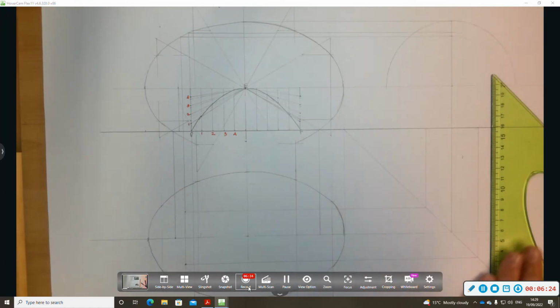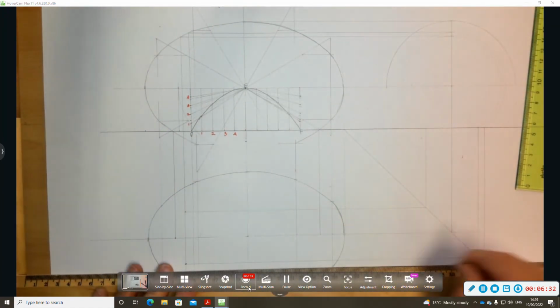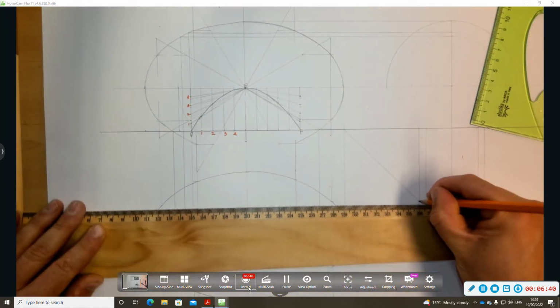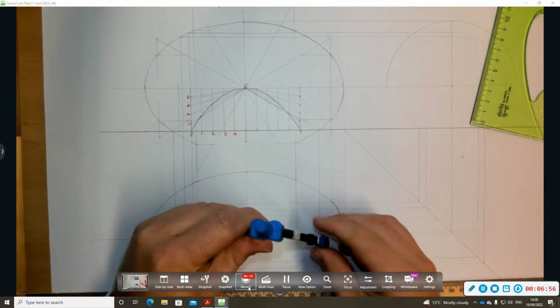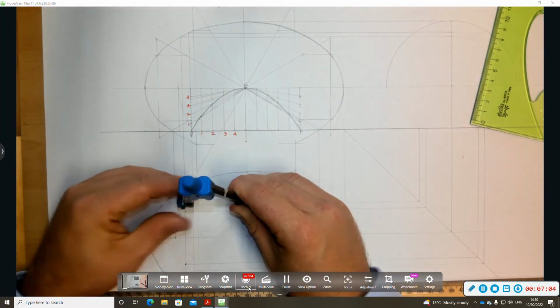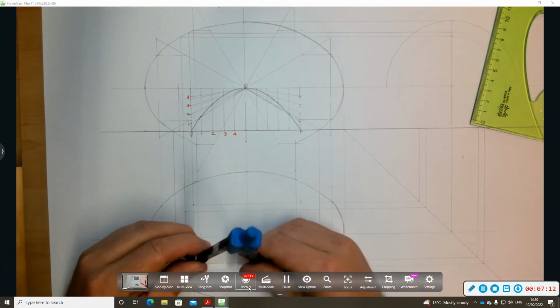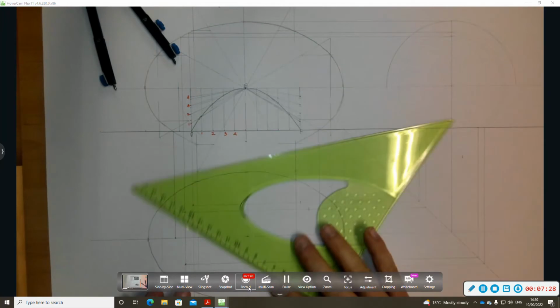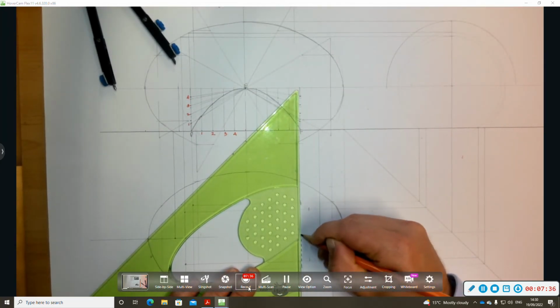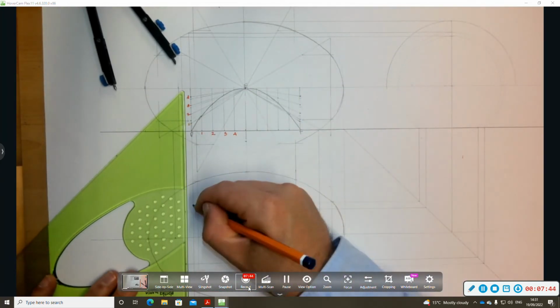Where it touches the XY line, drop it down and across, and we get our points in there, and we can freehand sketch them in and mirror them across. No point doing it again, just mirror it across. It's the handiest way. And now we're ready to put in the hidden detail there.